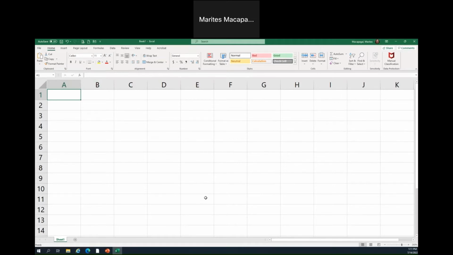To be able to see the last column, all I'm going to simply do, if you're using a computer and you want to try it with me, is hold down the Control button on your keyboard and use the arrow key going to the right. The last column is XFD, which represents 16,000 columns in one worksheet. To go back to A1, I would simply press Control Home, and that will bring me back to column A. As you could see, if I scroll slowly, it goes from letter A and ends up to letter Z.